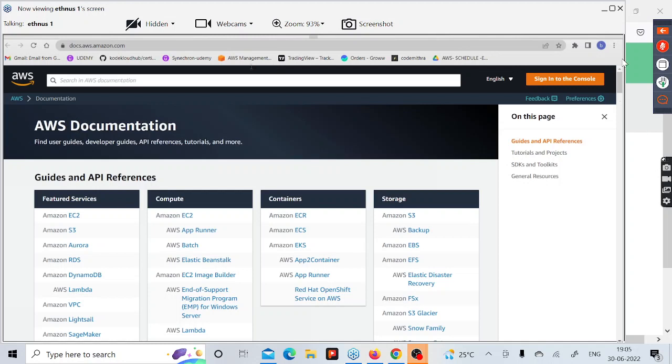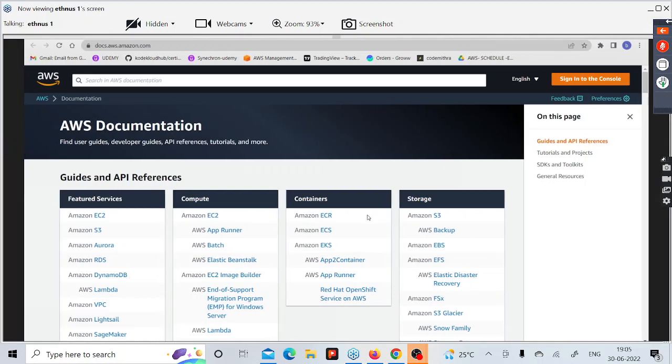Look at this documentation. Currently, it has all the details. These are all the feature services: the compute services, the container-based services, storage, and so on. Suppose you have 70 plus individual services created by AWS, you will get each and every detail on this particular documentation page only. So this is very, very important. Please read the documentations. If you have any issue, please check this documentation. It is going to help you a lot in your future as well.